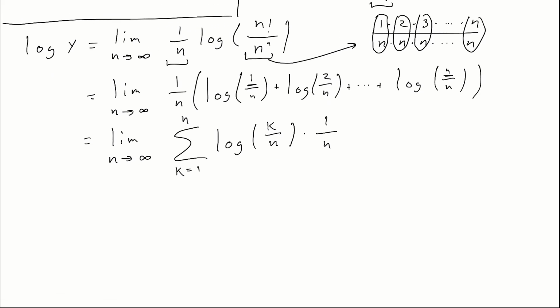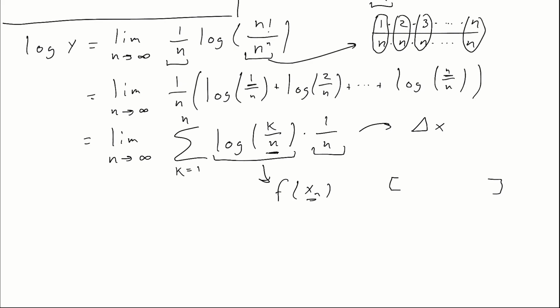Now, this is where the magic happens. Our professor asked us, have we ever seen anything like this before? This is a class that was taken after we had taken Cal 1, Cal 2, Cal 3, so a lot of students didn't get the hint. But if you do remember a little bit of Calc 1, you'll recognize that this is a Riemann sum, right? This 1 over n is your delta x, and this log is like your function f taken at some point.